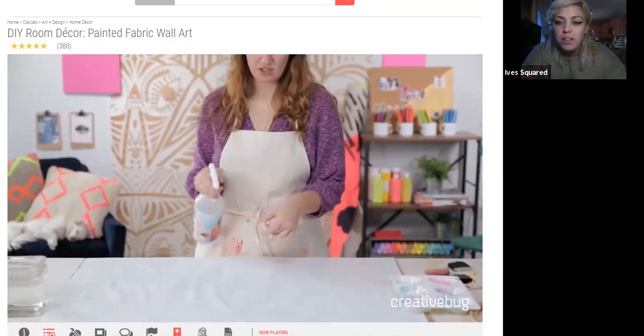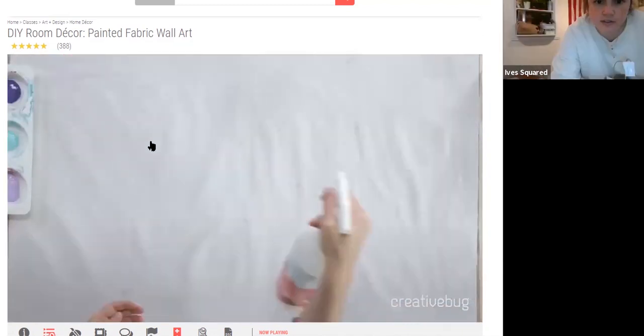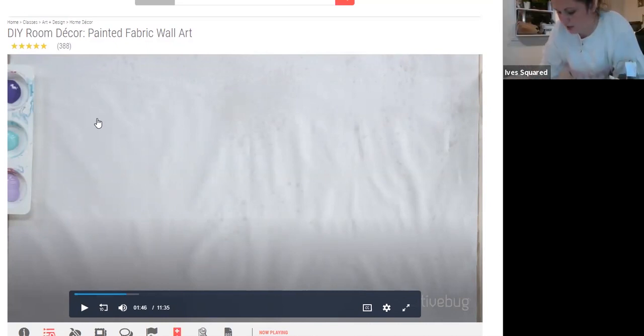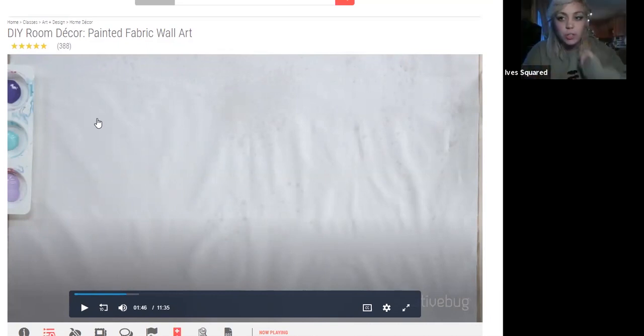You can even pause really quick to do more concentrated areas. Yeah. I noticed she said the folded thing. So can anyone put in the chat whether your fabric is folded? Because we probably have some things you can do if you have something heavy to put on either side of the fabric to keep it taut or tight. Celeste, is yours folded? Does it fold too much or is it a nice fabric? It was folded, but as I put my hand on it, it's actually kind of turning up really quick. So run your hand over it and I'm sure it'll be okay. Yes. All right, you can play.